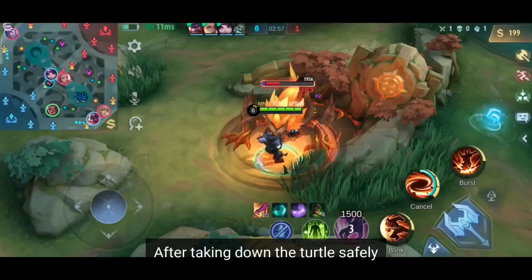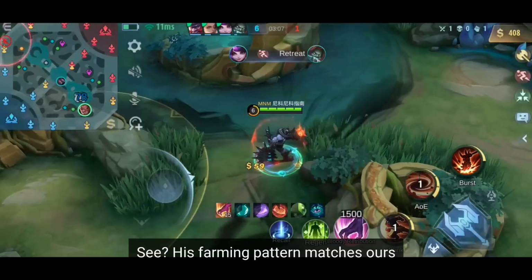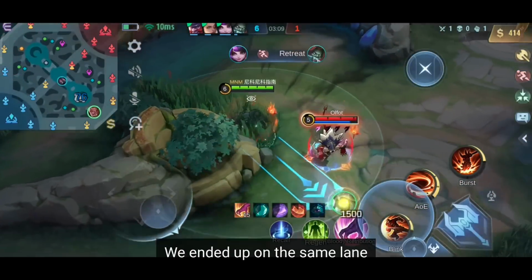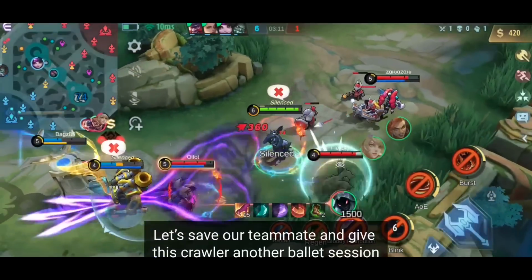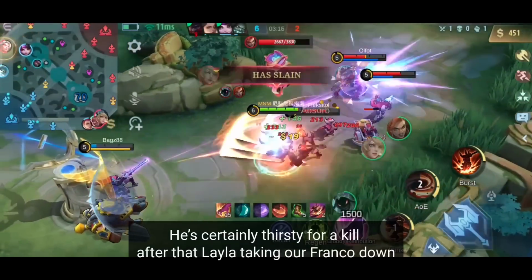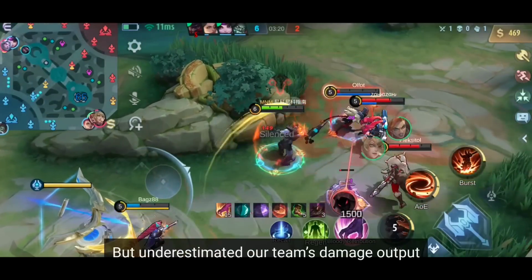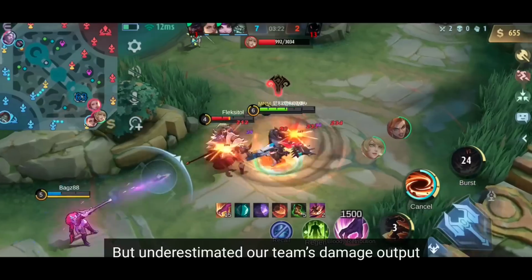After taking down the turtle safely, we should get back and farm to secure our first item. See, his farming pattern matches ours. We ended up on the same lane. Let's save our teammate and give this crawler another battle session. He's certainly thirsty for a kill after that Layla taking our Franco down, but underestimated our team's damage output.